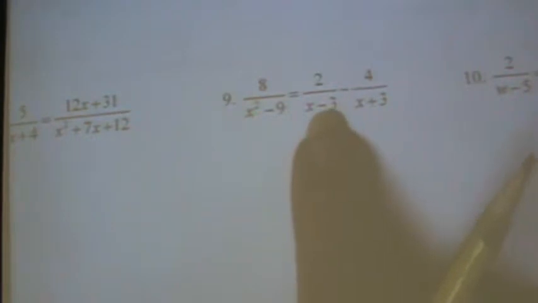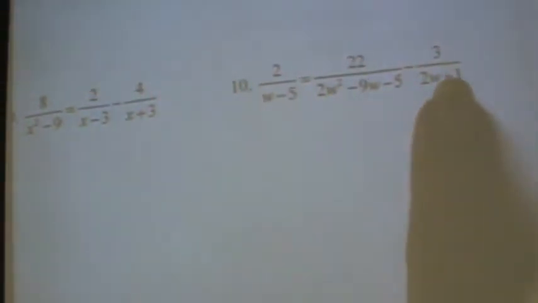This one, all real numbers except? Good. What about this one? I don't see any letters here. All real numbers. This one, all real numbers except negative 3 and negative 4. This factors to be these two, by the way. How about this one? All real numbers except 3 and negative 3. This one, all real numbers except 5 and negative 1/2, because this factors to be this times that. Okay? So, go back to example 2.